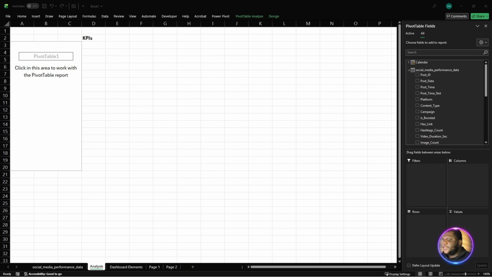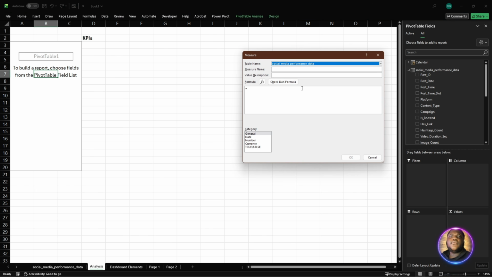So we want to get our engagement rate. How do we get our engagement rate? You can see there, the engagement rate is, we're dividing the total engagement by the total impressions. So how many persons actually engaged with our post divided by the number of persons that saw it. So that's what impression means. So this is going to be our engagement. We're going to write all the measures we need at once, because that would take one of the longest times to do. So let me check, we're good.